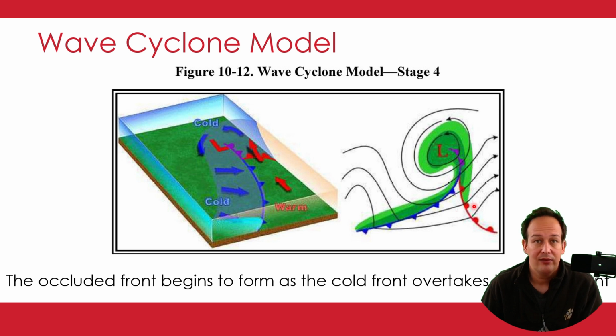Now, if you haven't seen them already, go back and watch my videos on warm fronts and cold fronts. So as we know, a warm front occurs when a warm air mass overtakes a colder air mass. And so then the occluded front, this cold air mass is overtaking this warm air mass that's overtaking a cold air mass. And when that mixes together, it kinks up. Here we have that occluded front occurring.